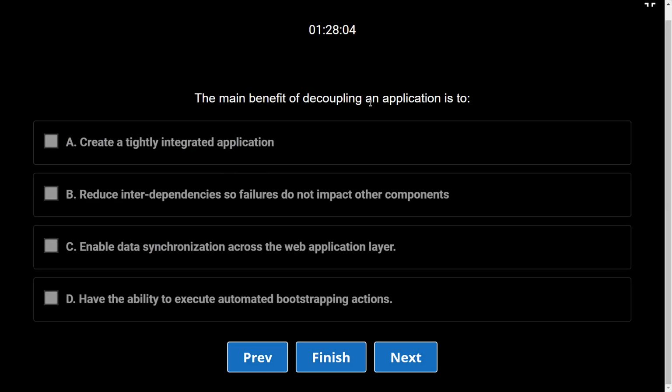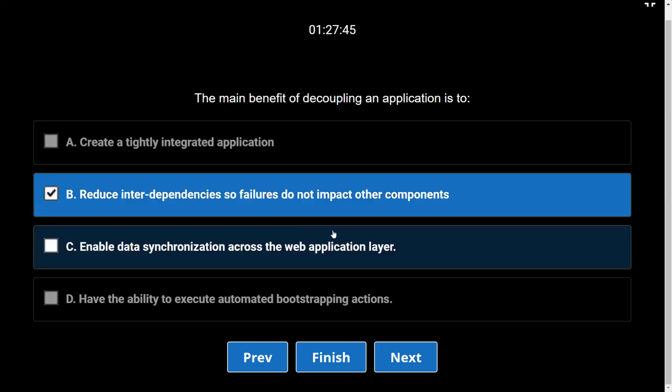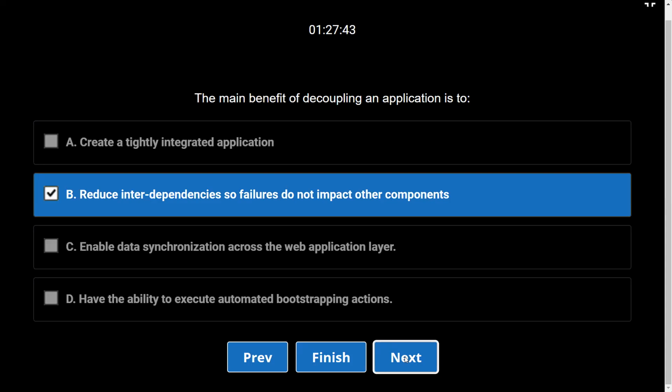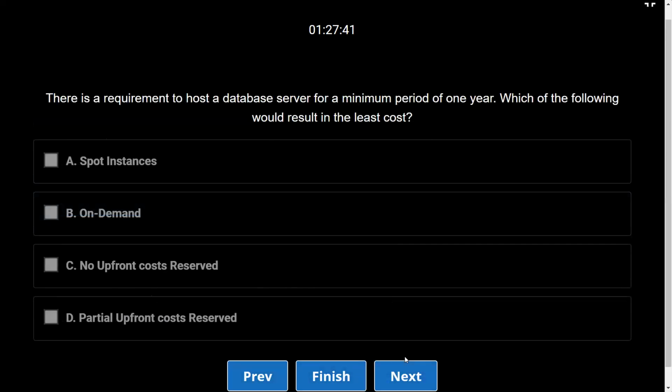We'll explain now. Decoupling creates a tightly integrated application, reduce interdependencies. So I give up today.